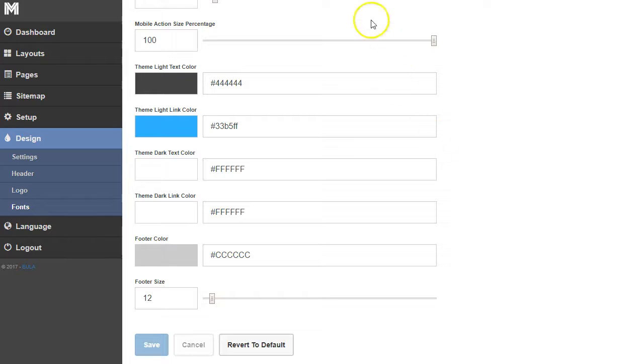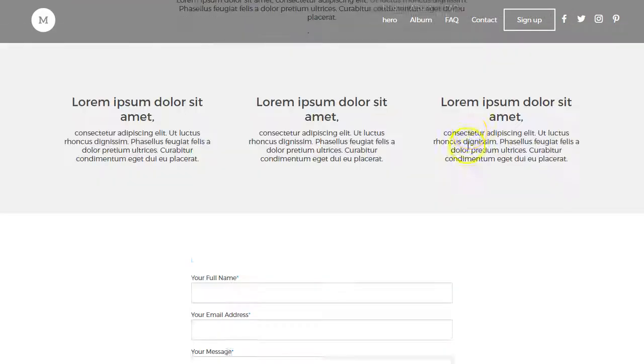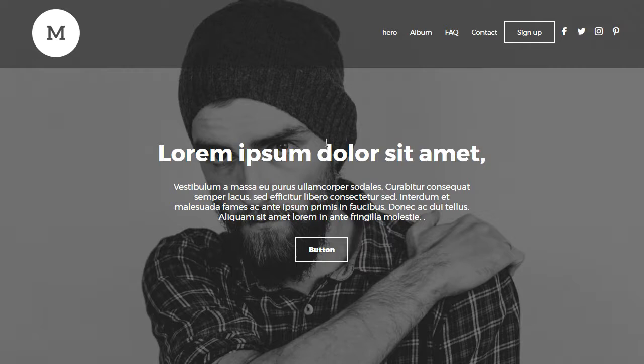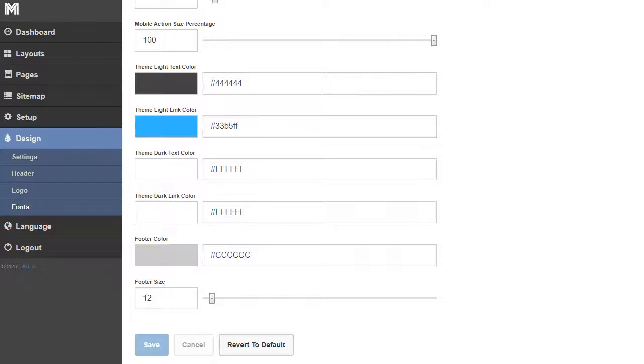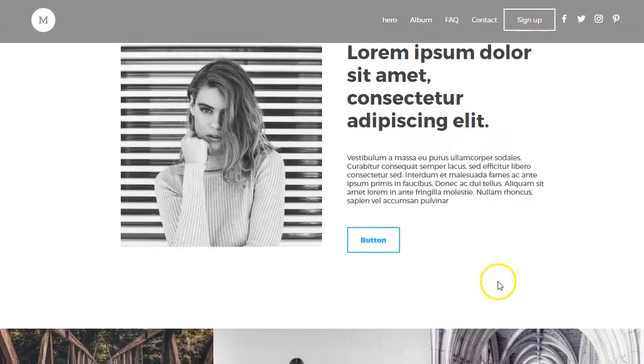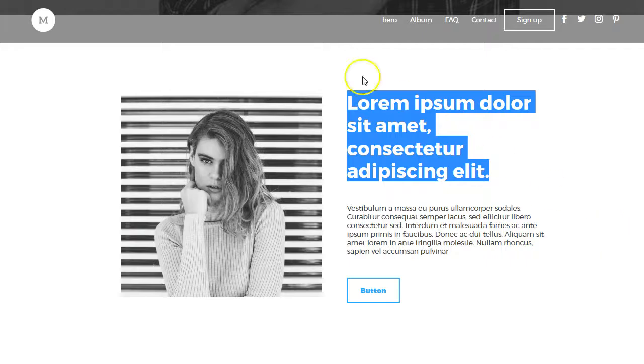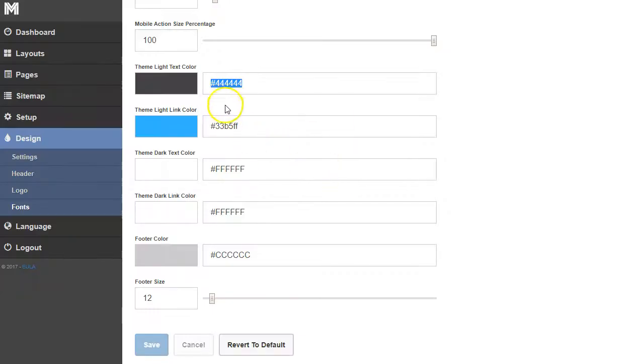Now, if you had to go through and change every color on every button in every section, it would take you forever to build the site, and it would be super confusing. So what we did is we created themed colors. So we have a themed light text color, which means that if the text is on light, it's automatically going to be this color, which is dark. And that would be something like this. So this dark charcoal is on a light color, and it automatically makes it that.